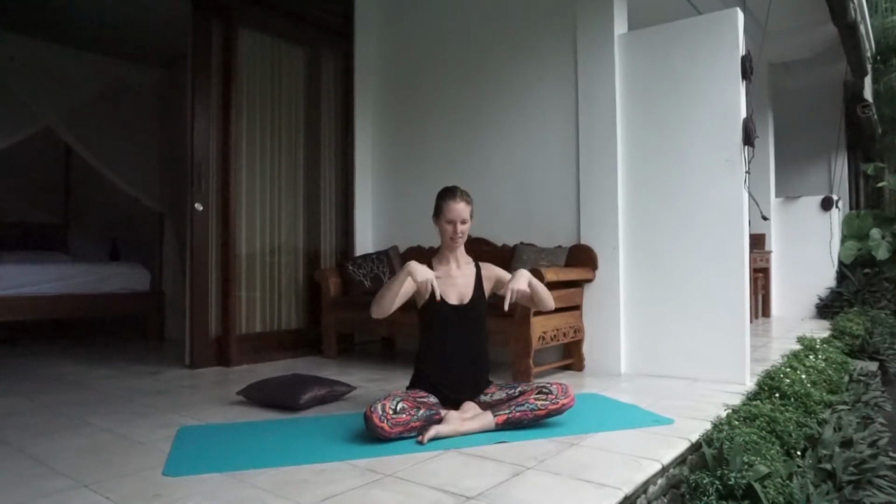Great. So we circle motion of our hands like this a little bit, just so you warm up the wrists, and then the other one, the other way. Good. Because you know what's coming. We're going to go over to a tabletop position and start warming up the body.